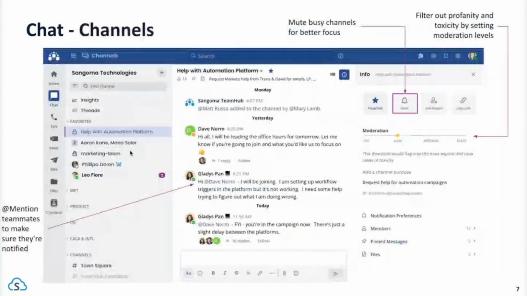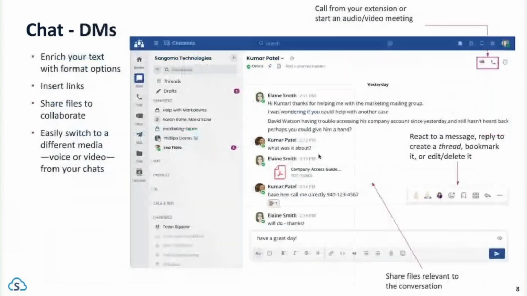Now here's the channel, and you can see some of the layout. We're going to be going into this again in the demo, but I did want to show some of the slides here because they point out some key features and sections throughout and how you can customize your communications experience essentially. And here are the direct messages and what it looks like if you share a file. We'll be going into the AI feature, which is that little four button here, in a moment.